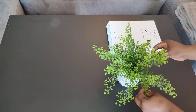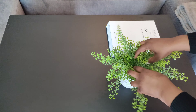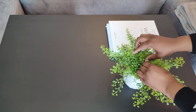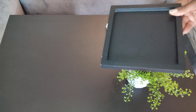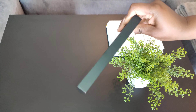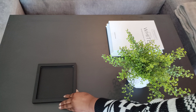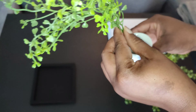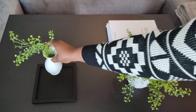I wanted to go in with something very simple. I'm using everything that I already have in my home to accomplish these looks, and I really wanted to go in with just greenery. Of course you can go in with florals if you wish, but I wanted to keep it nice and simple. Next I'm going in with this simple black square platter, and on top of that I'm adding this white vase with a piece of that green stem inside it.